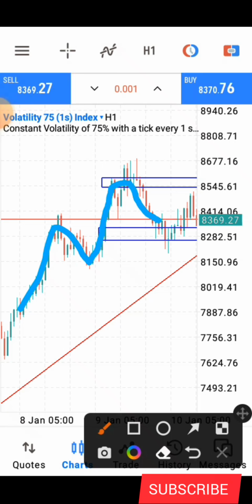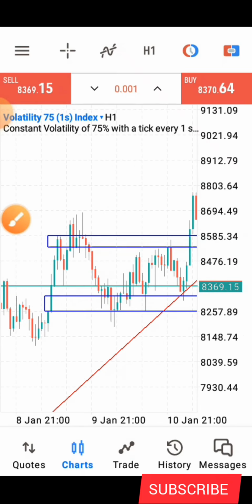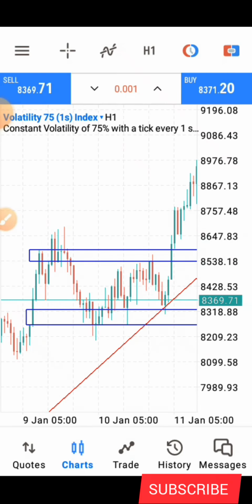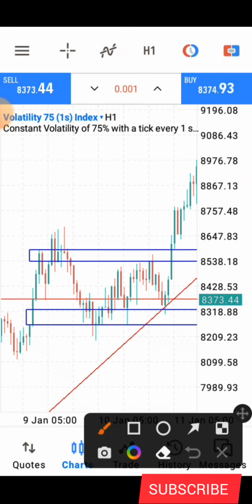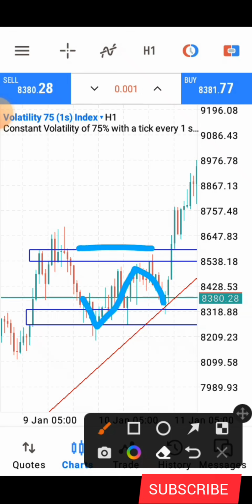Now this resistance has become a support. Price finding support here bounced the price up again. You can see what's going on here. Now the price hit the support zone here, bounced up, and the resistance here again bounced it down. You can see how this matches up with the trend line. There was a support here again, and this support right here still bounced price up.